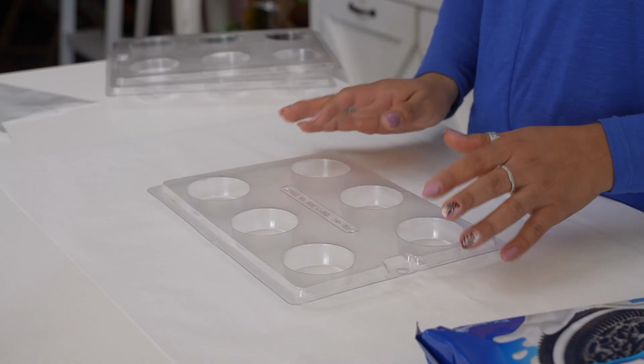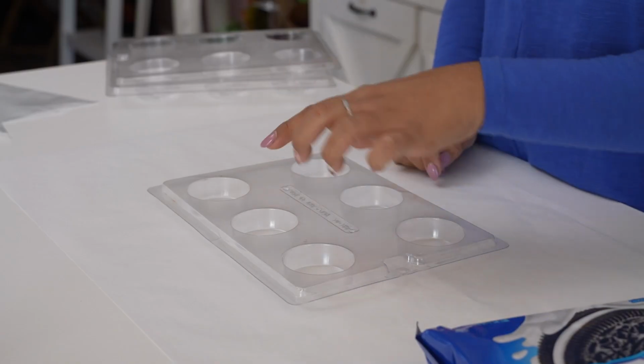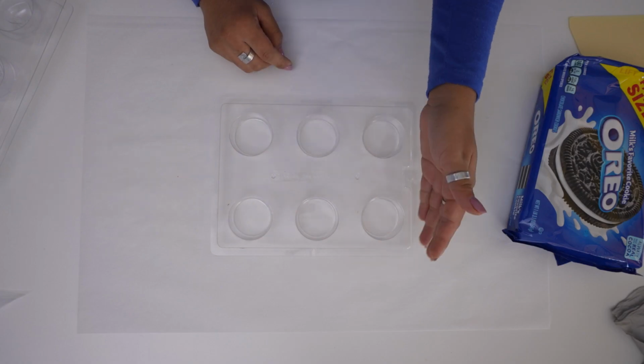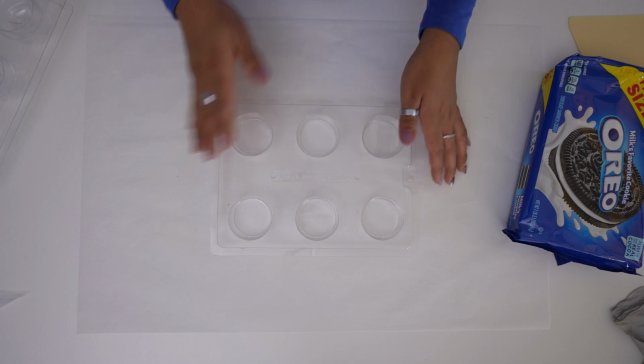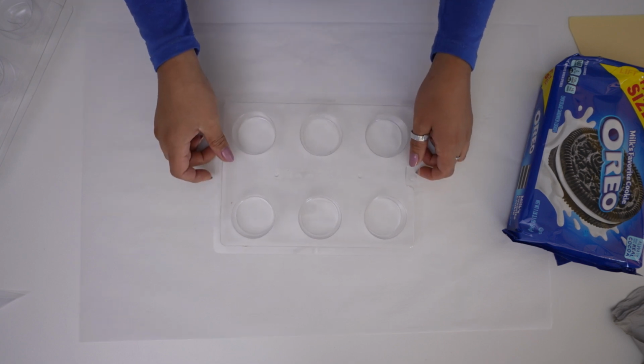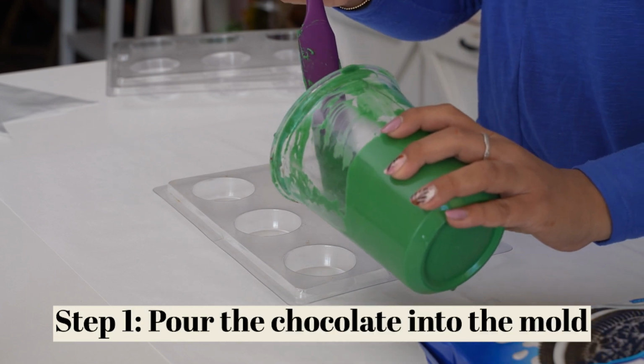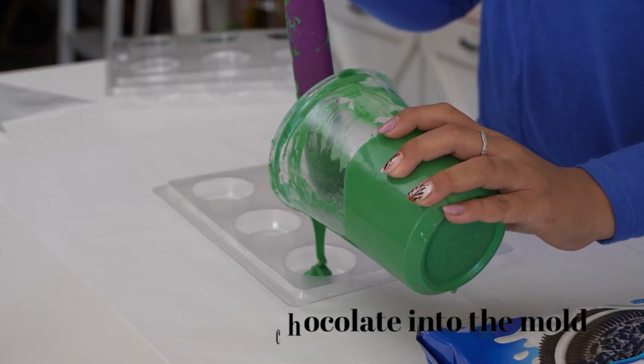So first thing I'm gonna do is pour chocolate in here into each of the cavities, and then we are going to add our Oreos into each one. Fill the top of it with chocolate and then scrape it off and go let it set in the fridge. So let's get started. I've got some green chocolate here. I'm just gonna pour in.